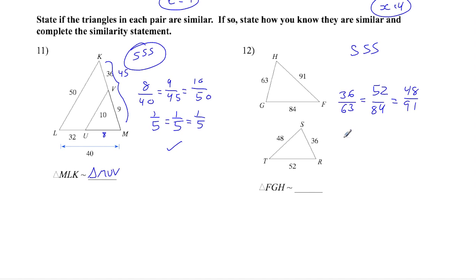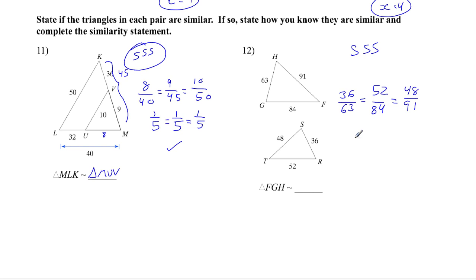Well, what can we do? They both have, these here, they both have a common factor of 9. So we could say that's 4 to 7. 84 and 52. They both have a common factor of 12. No, they don't. Well, I'll tell you what. Let's not worry about these fractions. Let's just get these decimals.